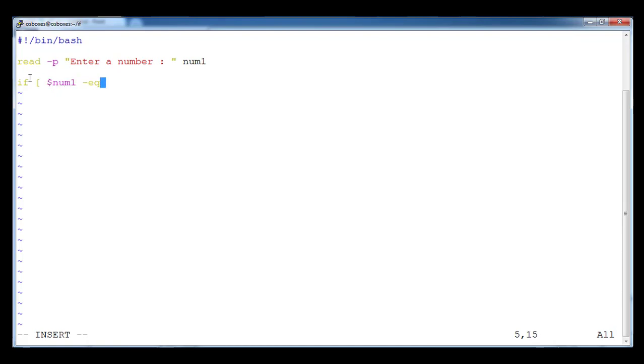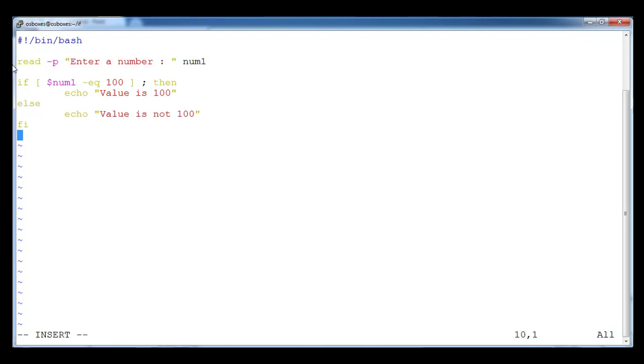Then if $num1 -eq 100, a numeric comparison, then echo value is 100. I can use an else statement, echo value is not 100, then fi.